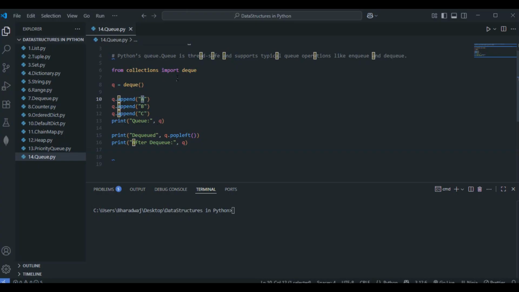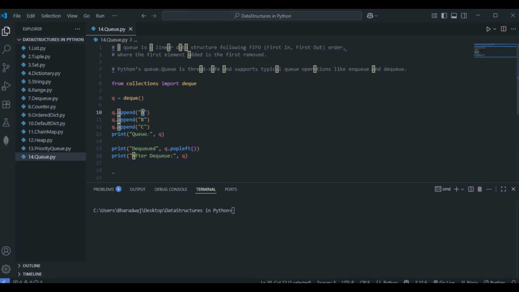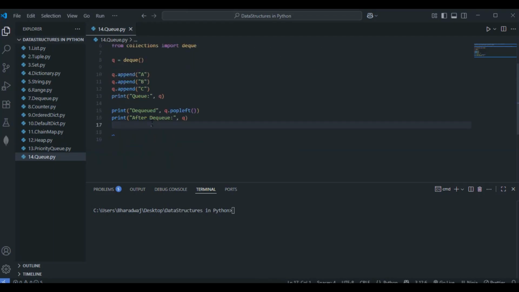Then on line numbers 15 and 16 we are making use of the dq, so the output that we need to get here is dq'd a.